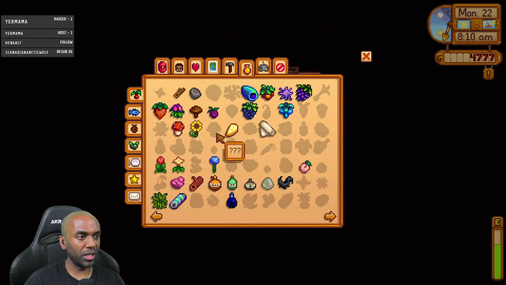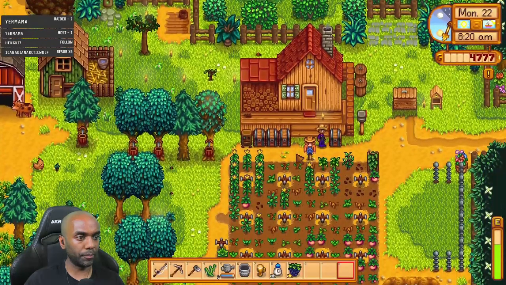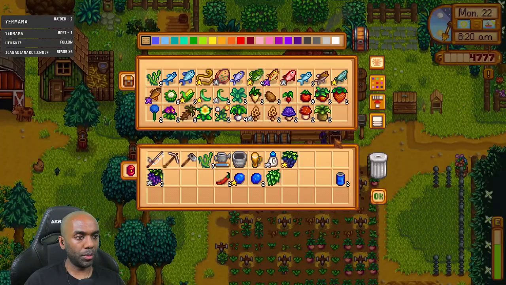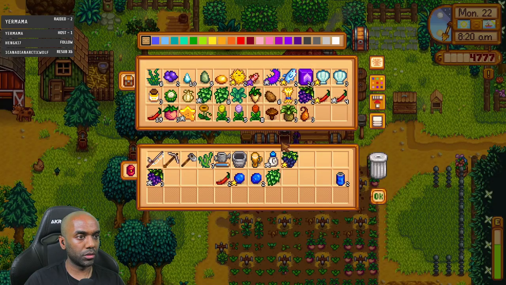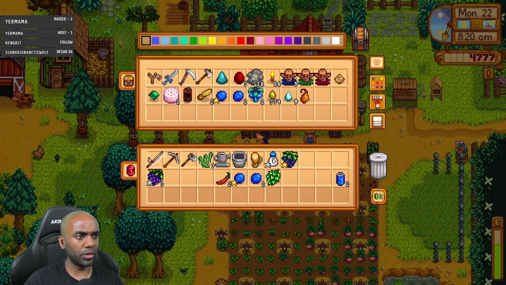What else do we have? Apparently I never shipped a purple mushroom either. I might do that. Yeah, lots going on. And mead. I have a couple honey, so I need to make and ship a mead at some point. So, let's ship this goat milk. Let's put the blueberries somewhere safe. Where are my blueberries? Were they inside the house? Oh, they're here.